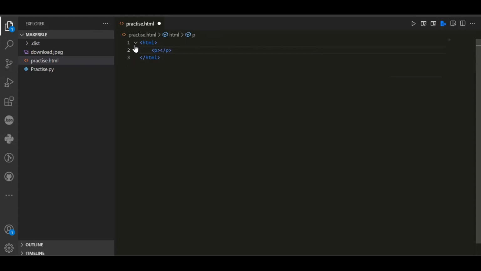So I am adding one paragraph tag. Let me first add division tag. Inside that, let me add paragraph tag.